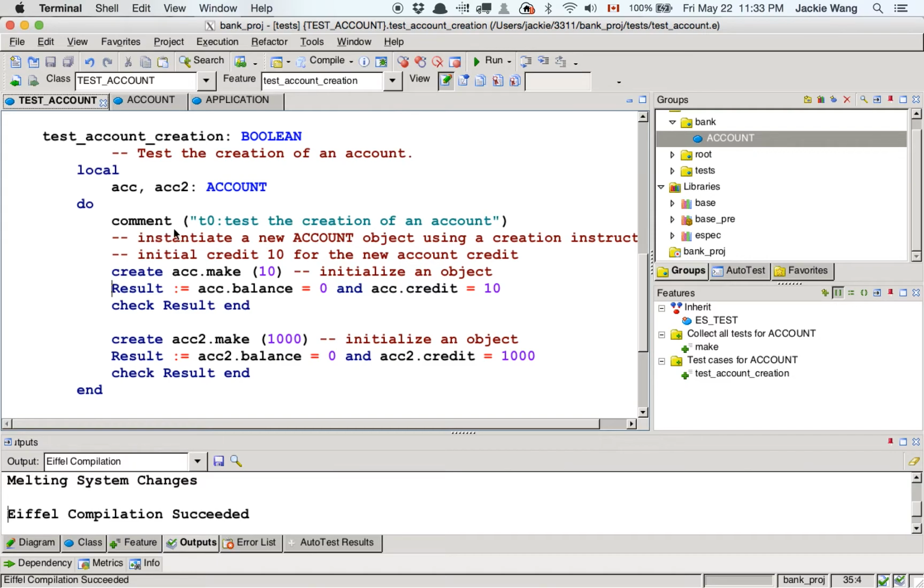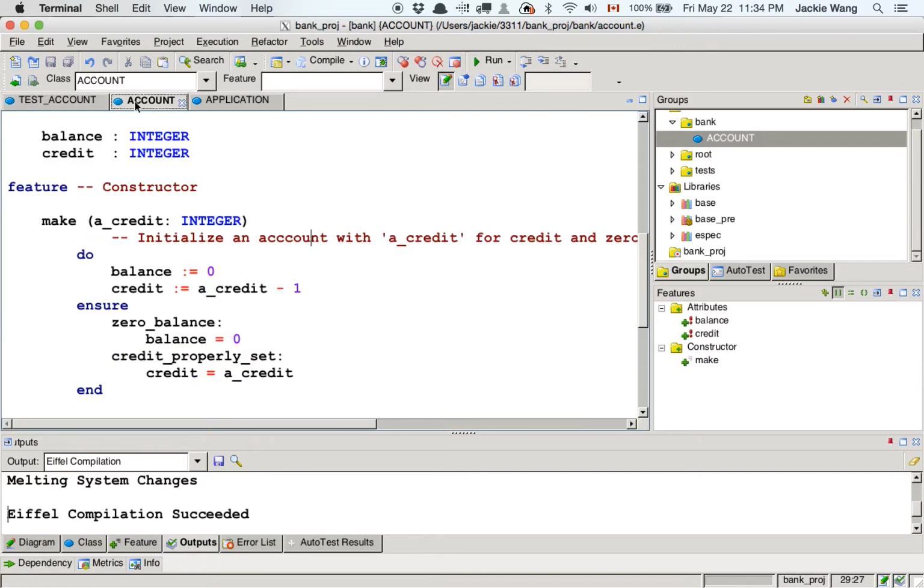Okay, so now this time we should expect the test case to fail again, but for a different reason. Before, we failed the test case simply because we used to have this, and the reason that it failed is because we failed a mini test case here, right? But now this is our correct expectation. We as clients of the account class expect that if we assign 10 as the initial credit level, then we should really expect the credits to be 10 afterwards.